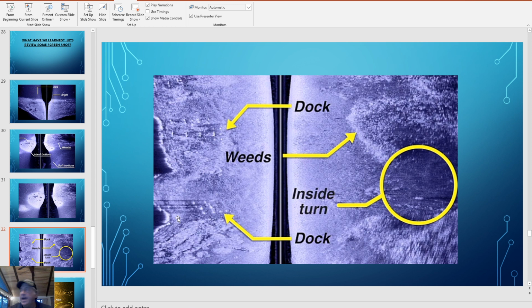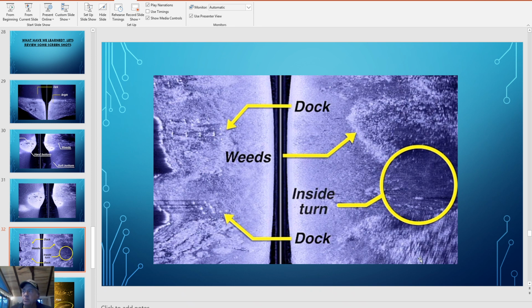In some cases, I had a screenshot I didn't include, and I should have. It was down in Oklahoma. The docks are rather large down there. They have lots of boats, and they're big boats. If the support columns are made out of metal, I mean, you'll see them clear as day when you're using side imaging. I could see them, they were perfect, cross members made out of metal, and you could see them perfectly. All right. So it's not always going to look exactly like you might expect, but I'm sure that when this was taken, the person that was in the boat could clearly see that there were docks there. And here you can see those sections of the dock. And again, these white dots would be some columns that would support it.